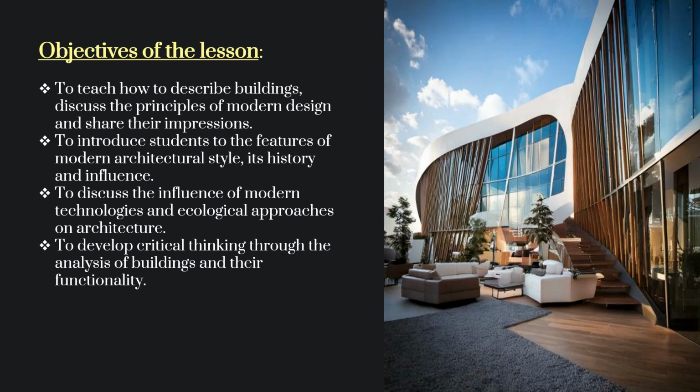The next objective is to introduce students to the features of modern architectural style, its history and influence. The next objective is to discuss the influence of modern technologies and ecological approaches on architecture. And the last objective is to develop critical thinking through the analysis of buildings and their functionality.